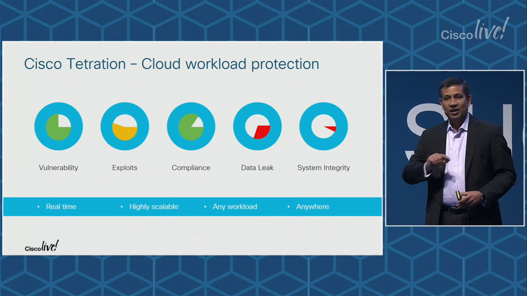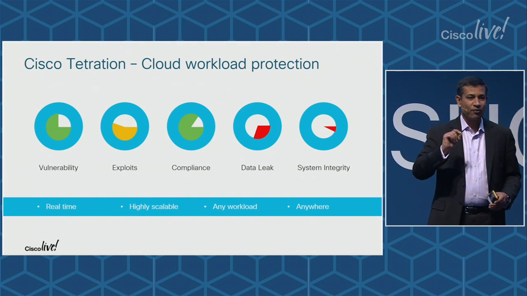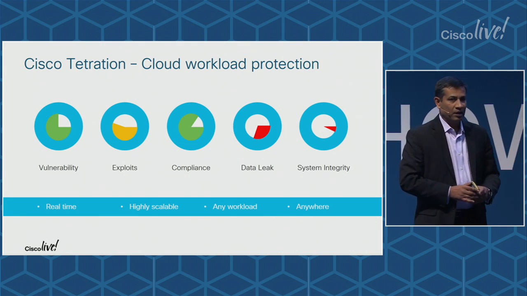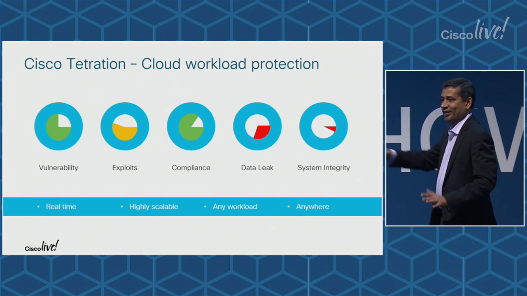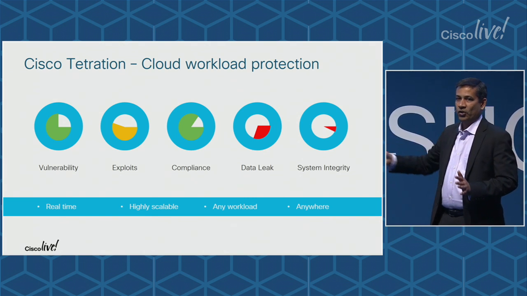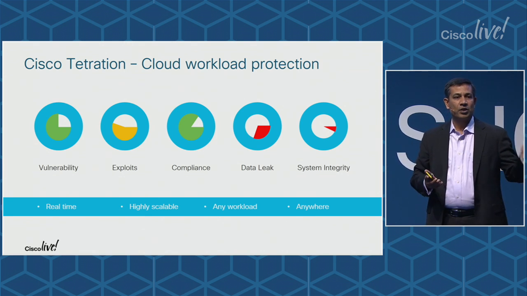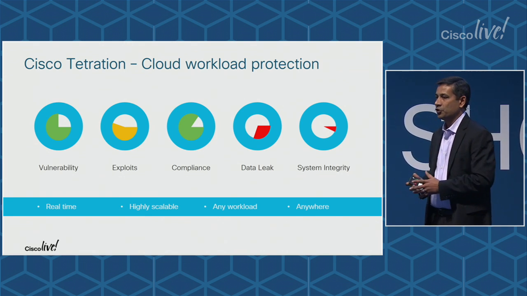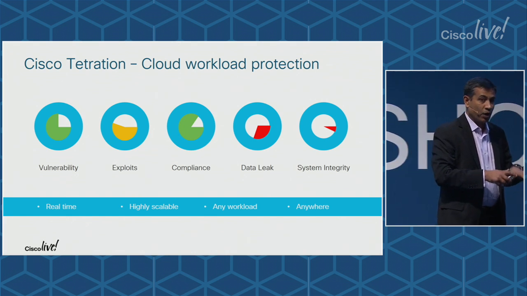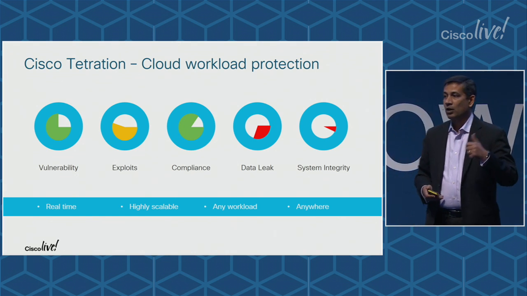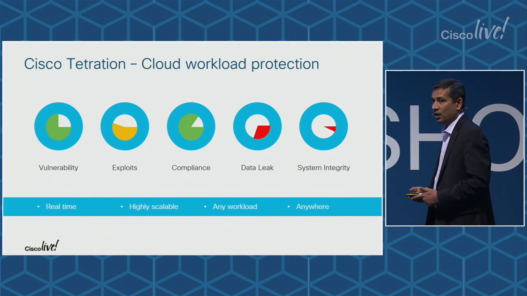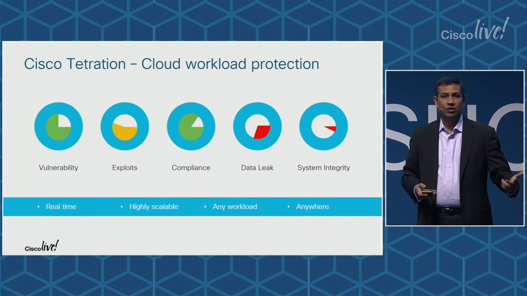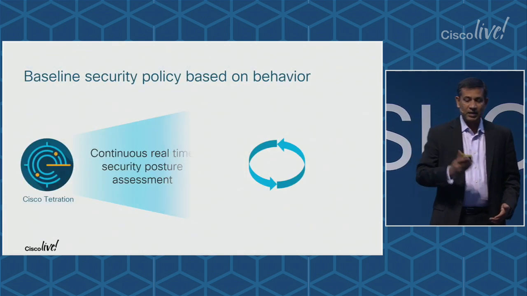Second aspect, it's not just that. When you talk about workloads, as Pratap was talking before, you still have mainframes, and you're going all the way to containers, and there's a lot of things in between. You have to have a model that works across all types of infrastructure. It has to work for workloads that are on premises, workloads that are in cloud. It has to work at a large scale, any workload, any infrastructure. That's the solution you need. So that's the idea of Tetration.